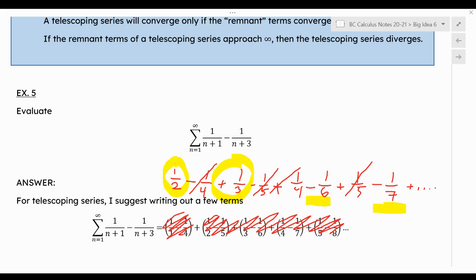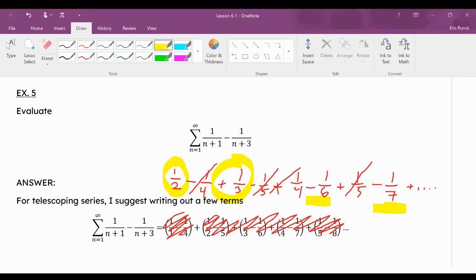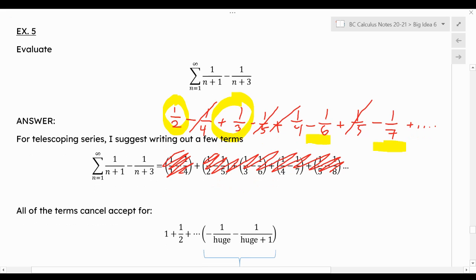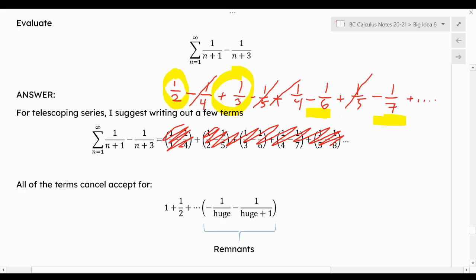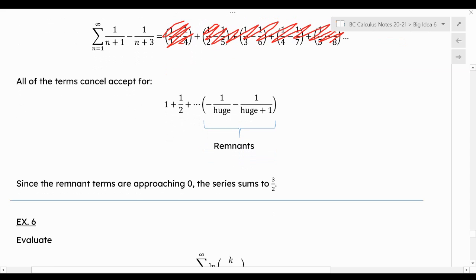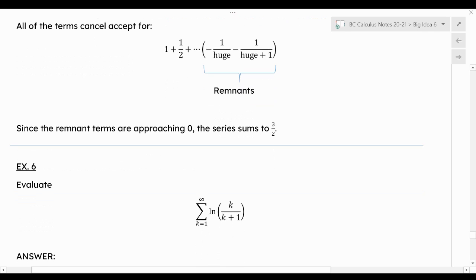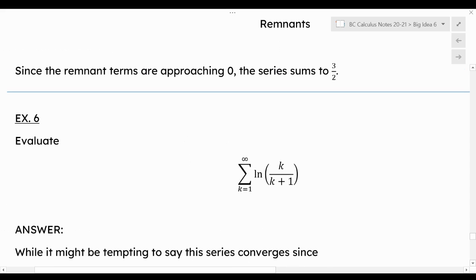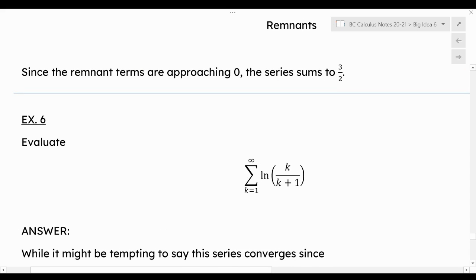All right, sweet. All right, here we go. So let's continue along the road here. Now this is going to be bogus right here because I'm a goofball and I can't add numbers. So it doesn't go to 3/2, it goes to 5/6. We showed that. Let's quickly move on to another one. Okay, let's evaluate this next one.